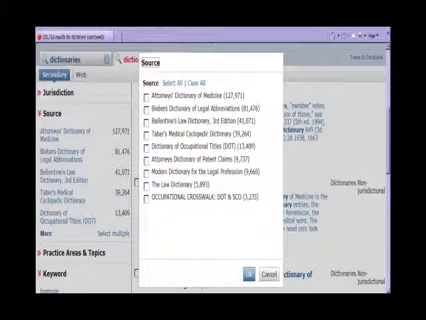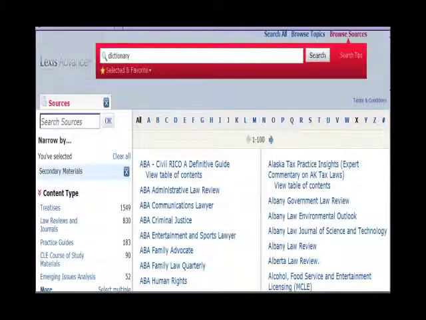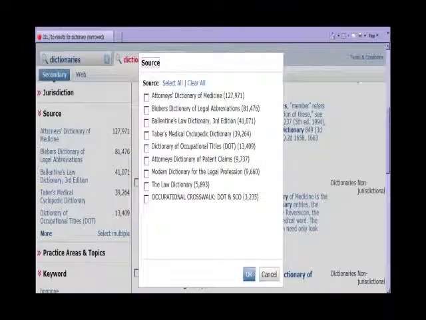You have to actually choose and type into the search sources box on the top left-hand side of the page. It says search sources. Then when you do that, you can actually narrow down the type of source. So if you type in dictionary, right? Once you do that, it'll give you a list of dictionaries that you might be able to choose. It's a little more difficult to search this stuff in Lexis, Lexis Advance anyway, okay?